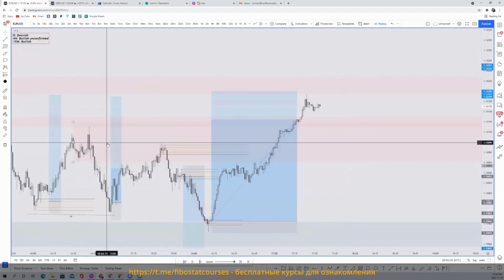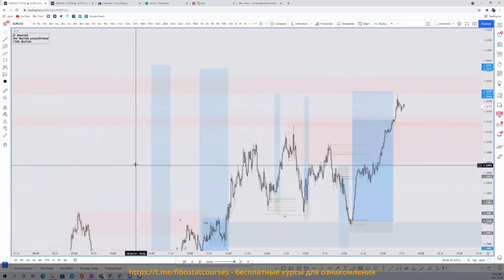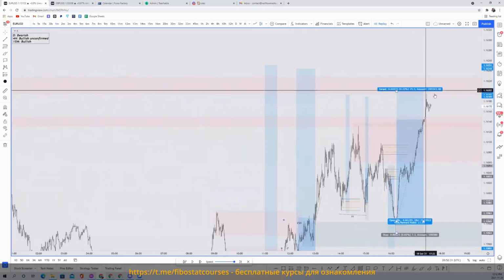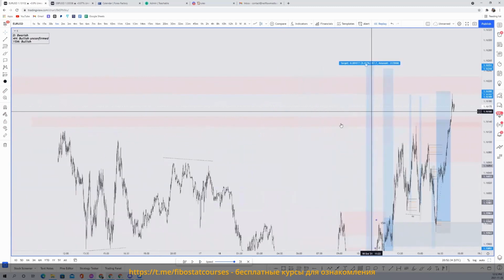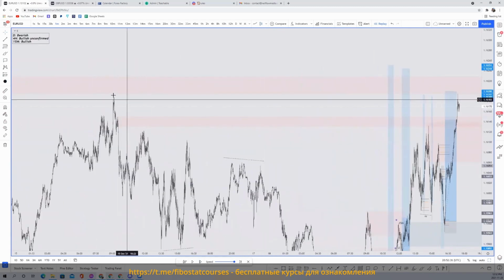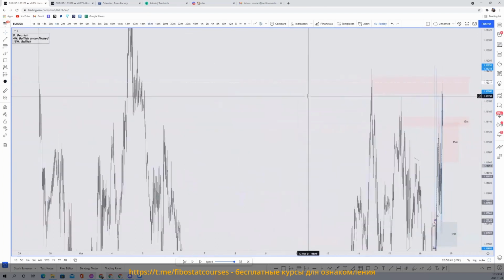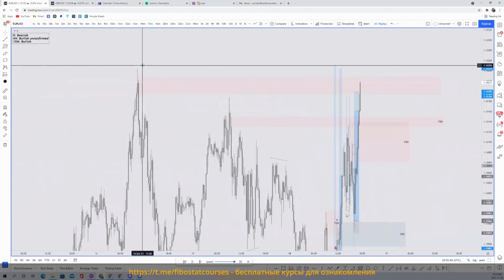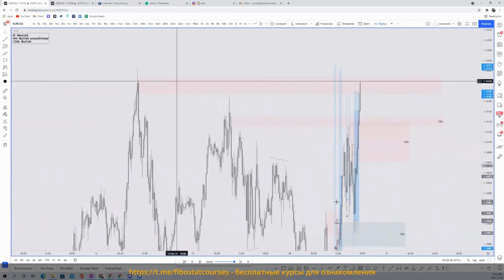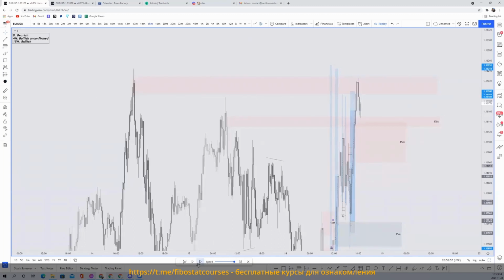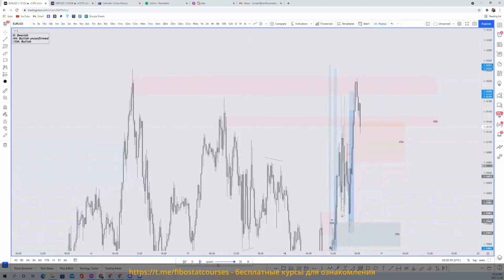So we did run this high. Our next target would be, well, you could pay yourself at this supply, or you could just leave a runner on and see if this 4-hour high, is that the 4-hour high? Hold on. So you haven't ran that yet, but you would have partials on whatever trades you're in, whether it's 10, 20, 30%, likely just leave a bit on. It'll likely run that. As far as taking any more trades at this time, I definitely wouldn't.